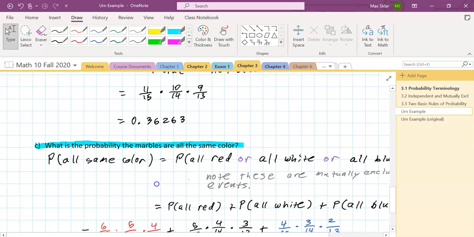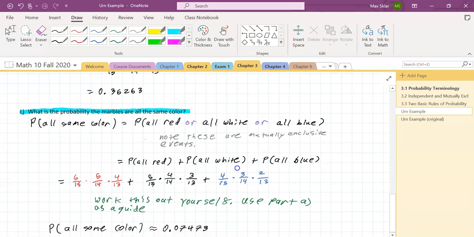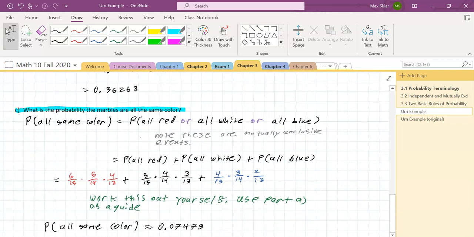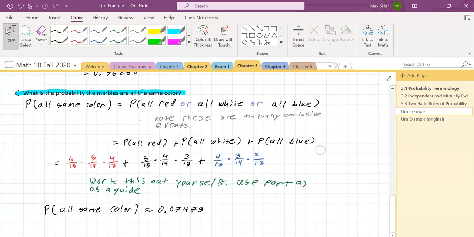The last one is going to take a little bit of an addition. Not only do we want to use the multiplication rule, but we actually want to use the addition rule as well. So, in order to get all the marbles the same color, one of 3 things has to occur. Either all of our marbles are red, or all of our marbles are white, or all of our marbles are blue. One thing to note, for example, if all of our marbles are red, then we can't have all of our marbles be white. We can't have white, white, white.